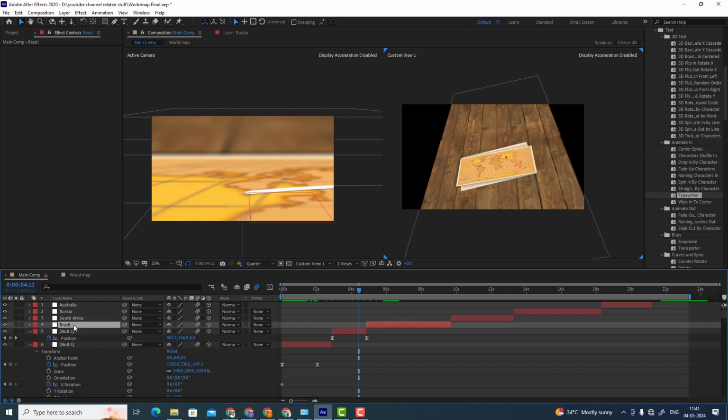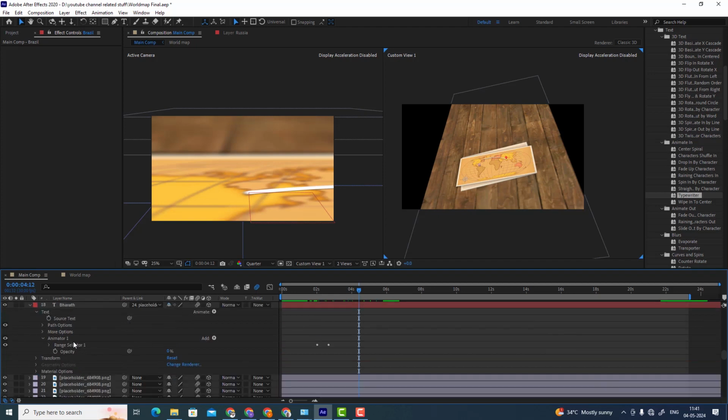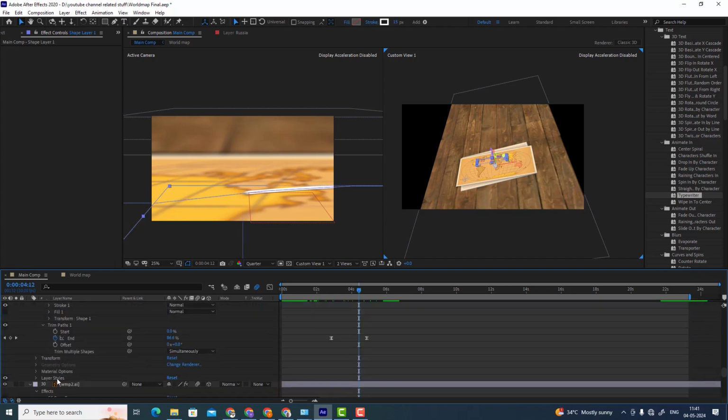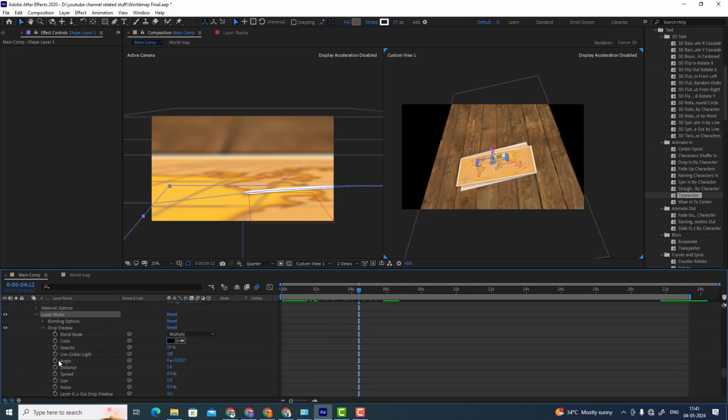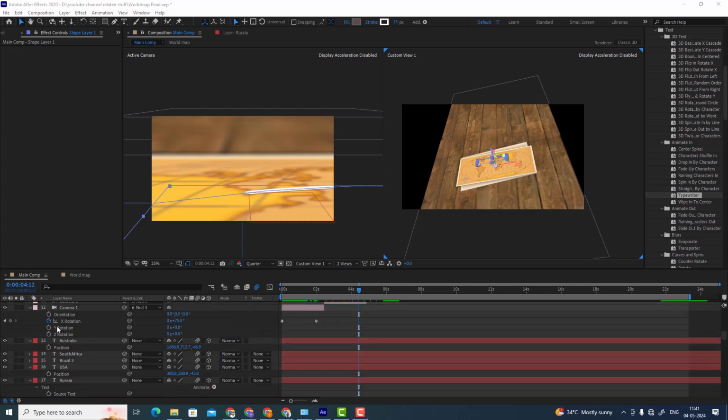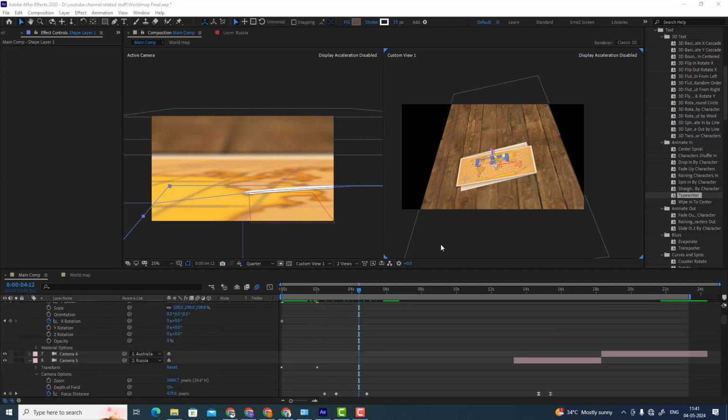Okay, and again one more thing, I gave a drop shadow for this one, and see here the drop shadow is very basic. I didn't change any properties. It's the basic properties as well. Okay, the opacity is 58% and the angle is 120 and distance is 5. Okay, and now it's moving from USA to Brazil.